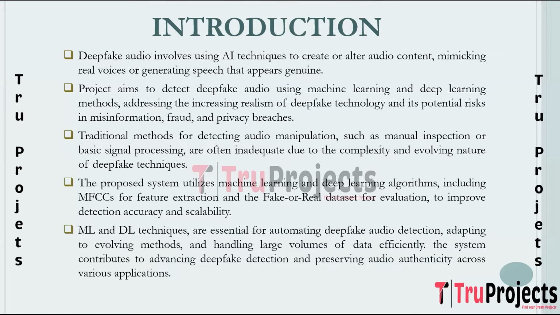Machine learning and deep learning play a crucial role in this field by enabling automated detection of deepfake audio. ML techniques such as support vector machine and gradient boosting allow for the classification of audio data based on extracted features, facilitating the differentiation between genuine and manipulated recordings. Coming to deep learning, models such as VGG16 excel in learning complex patterns and representations directly from raw audio data, thereby enhancing the detection capabilities of the system.